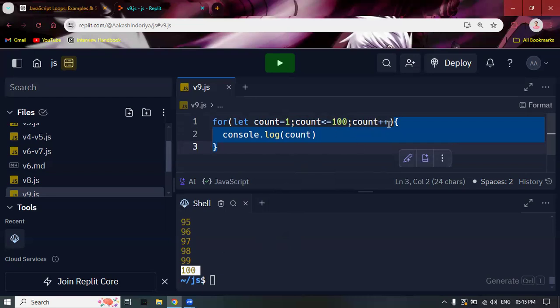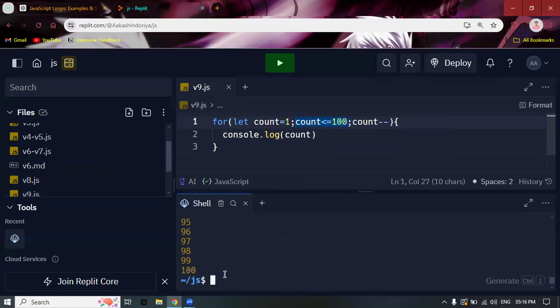Now, let's say I don't increment this count. I'm just decreasing this count by -1. In that case, what happens? This count will get a negative value and this particular condition will never get satisfied, right? Let's see what happens with our application. It might get hang. Okay. As you can see, this loop is continuously running and we are not getting anywhere.